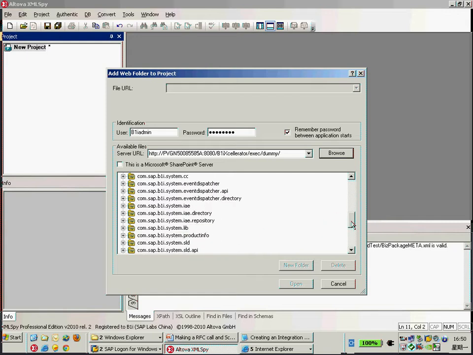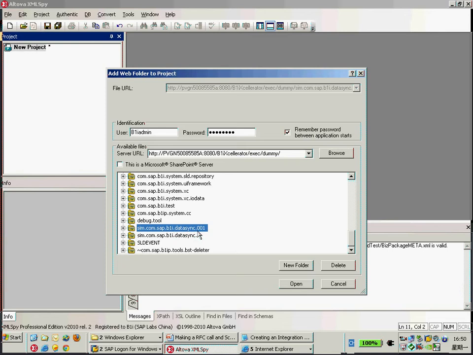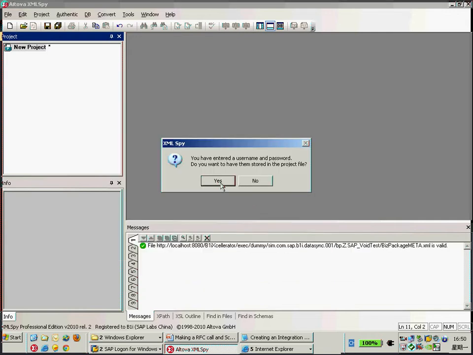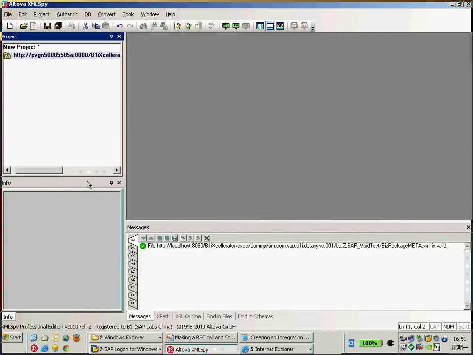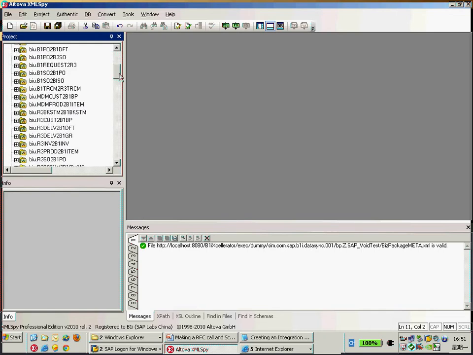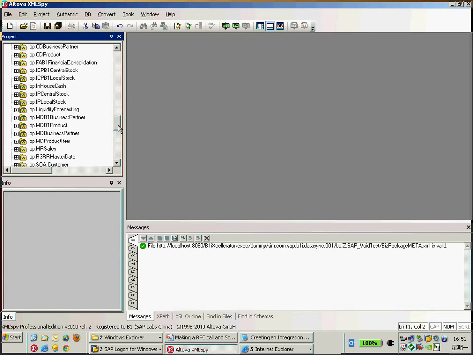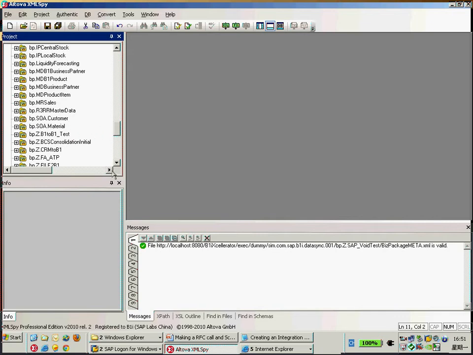For us, I would like to add this data sync 001, that's the workspace for us. So choose data sync 001 and then open. I say yes, enter the username and password, and now what I'm going to do is modify my XML business package metadata.